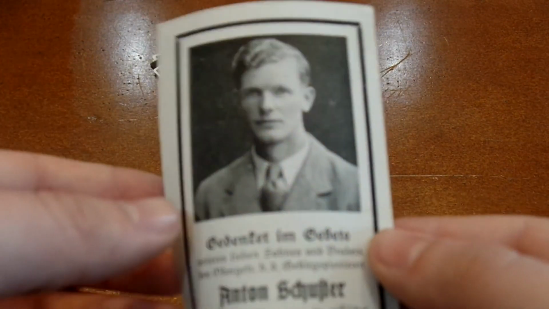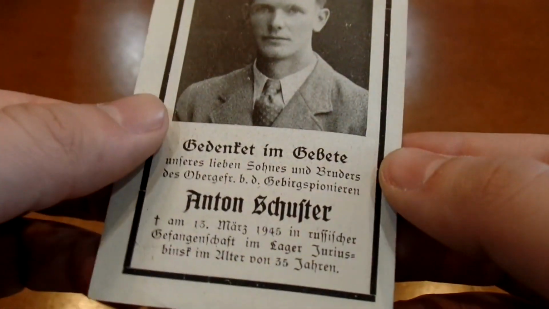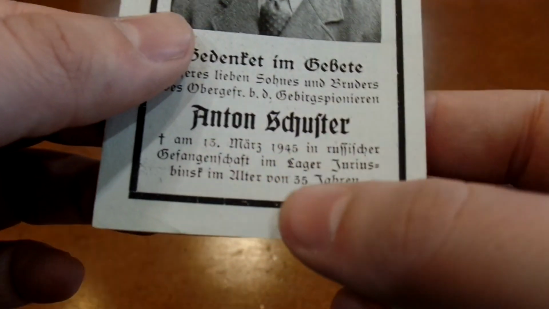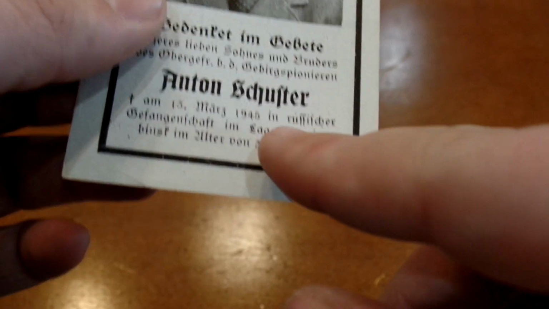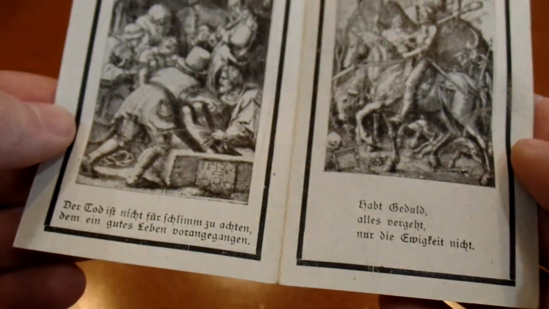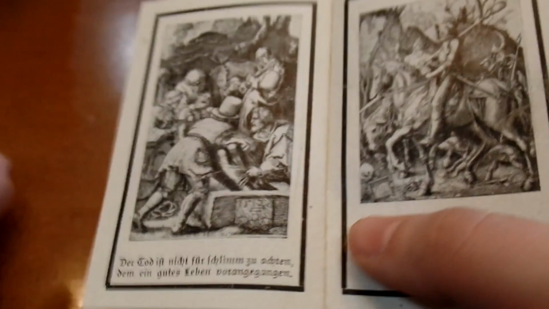Okay, the next one here we have Anton Schuster. Wonder if he's a brother to Andreas there, who was an Obergefreiter in the Gebirgspionier, who on March 13th, 1945, died in a Russian prison at the age of 35 years. It looks like the Russian prison was Jurjewsk. There's a set of interesting... So these are definitely HCOM plates, because I recognize them, but they aren't marked HCOM. That's very strange. Yeah, very strange indeed.